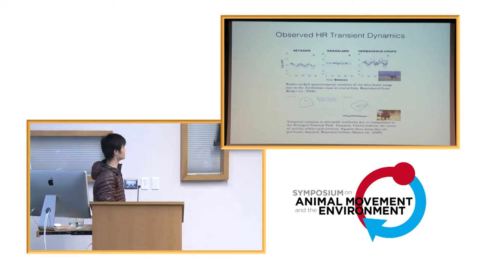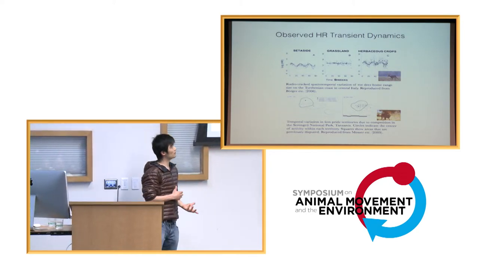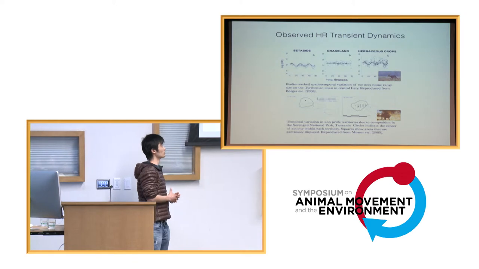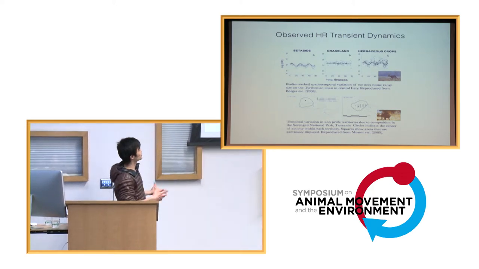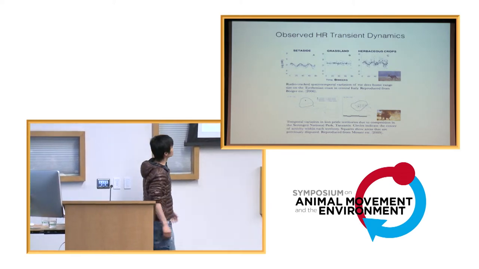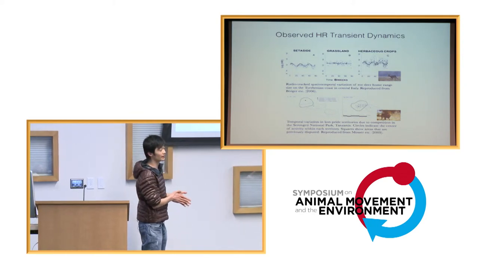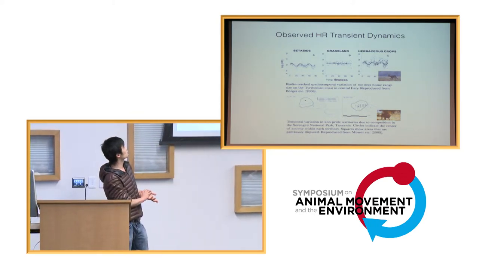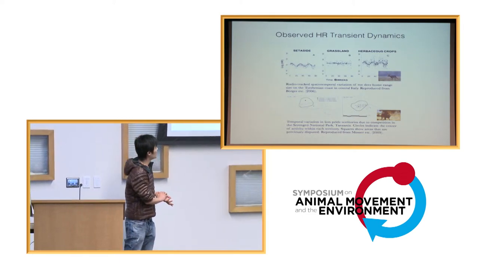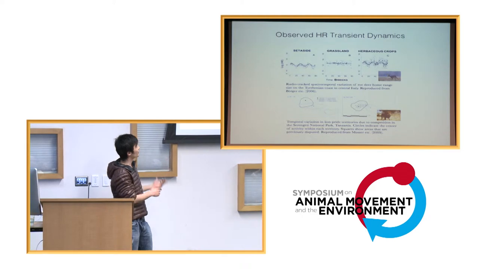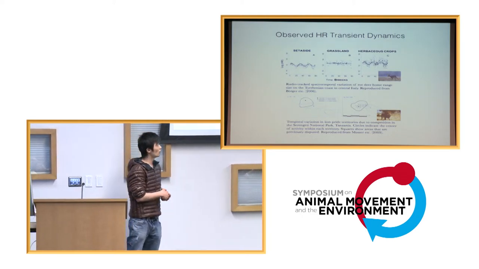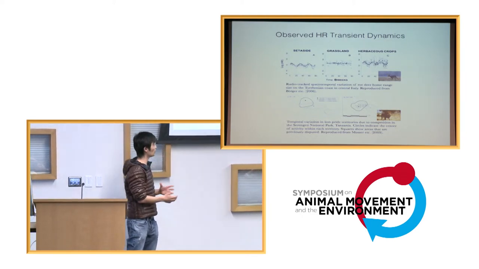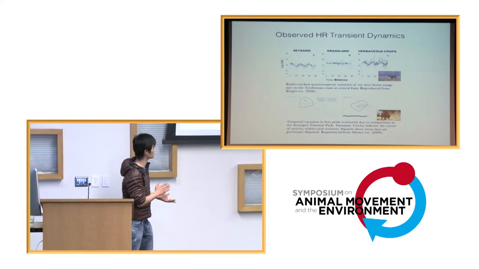However, in recent years, there have been numerous empirical studies, field studies, that look at what is known as home range transient or territorial transient. So the top row there is basically a recent study done in 2006 by Luca Borger that surveyed the home range size of the European roe deer across Europe. And they found out that in a lot of cases, home range actually oscillates through time, and it has some kind of a seasonality element to it.